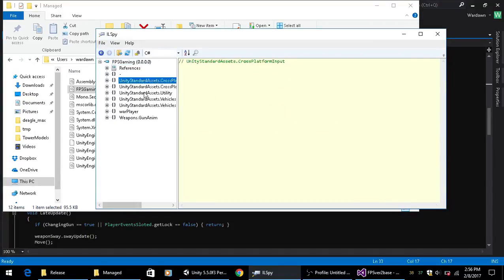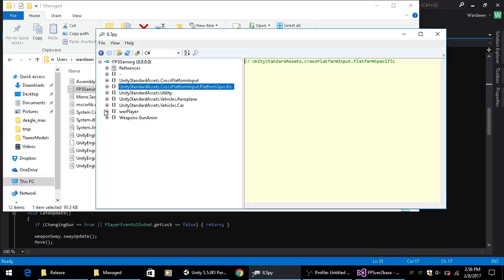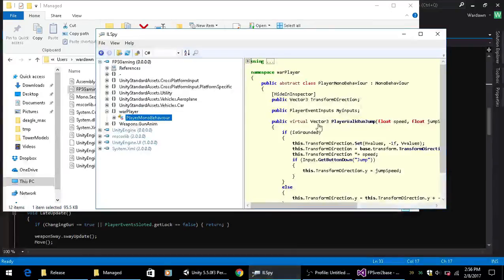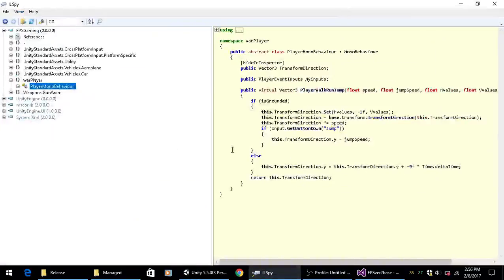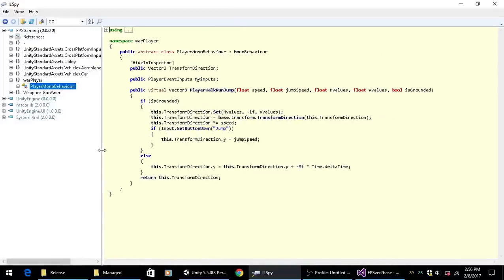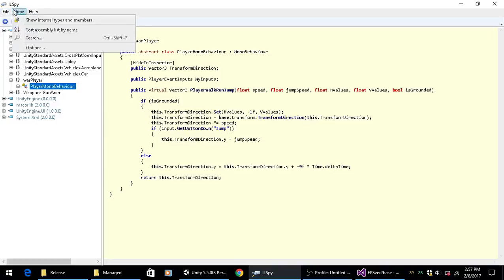Now, if you don't notice, it kind of looks like it's uncompiled, right? Well, if we go into Unity War Player, okay, that's our player script, and we'll maximize this, drag this over, and this looks like our player movement script, right? Right, cool. So this is our player movement script. Nothing fancy or anything like that, just our player movement script.